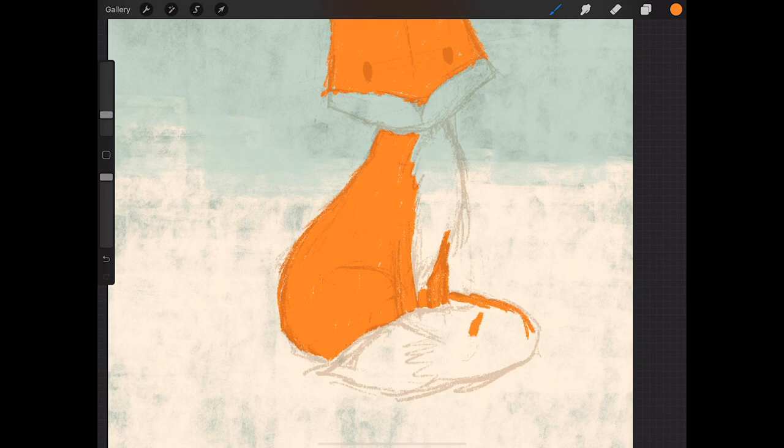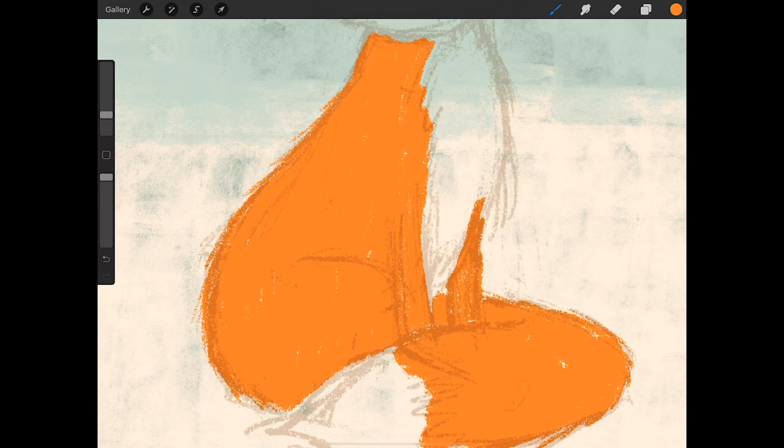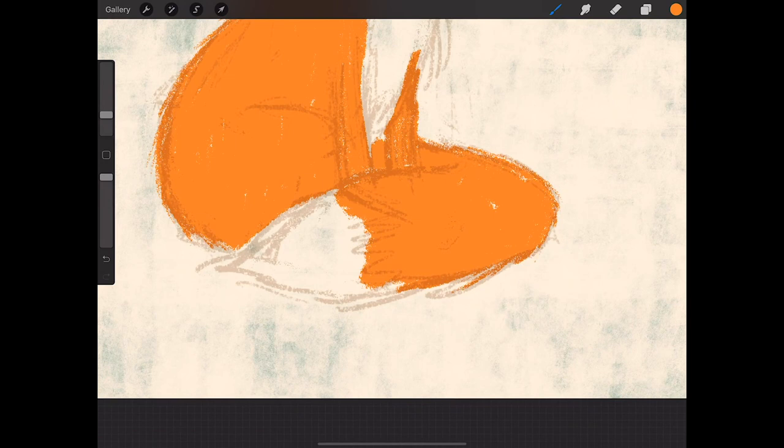And it comes around his body. We're adding some fur. And I quite like the sort of grungy edges. It gives it a very sort of dry medium look, which is what I'm going for. And I'm using my pressure quite lightly when I do the wispy bits, because we want to see that sort of textured detail of line work.